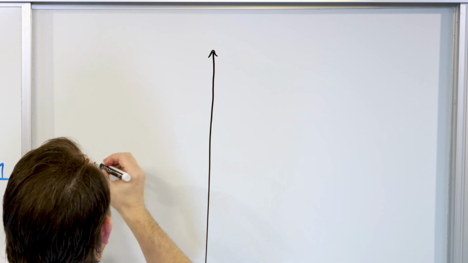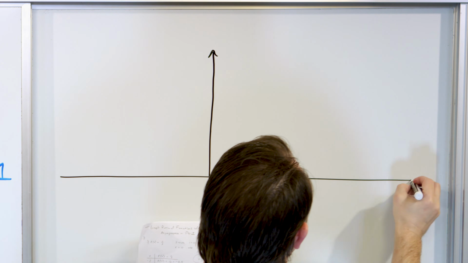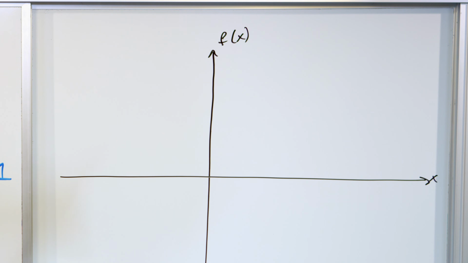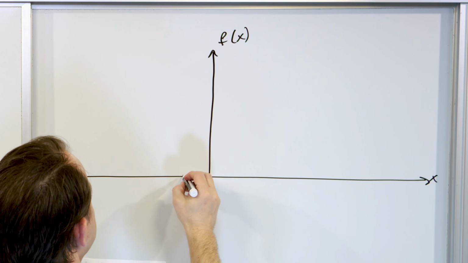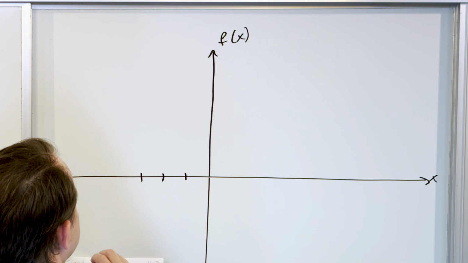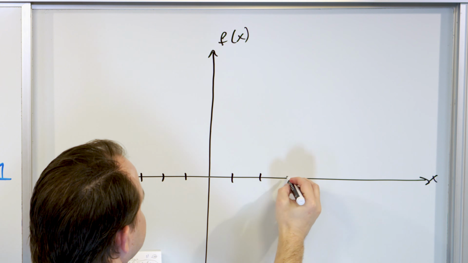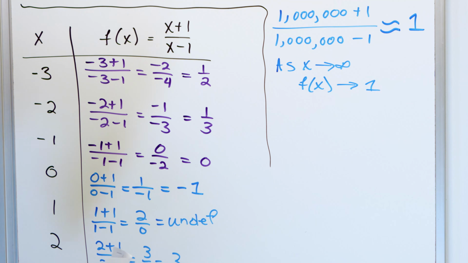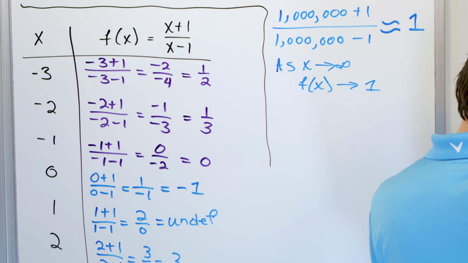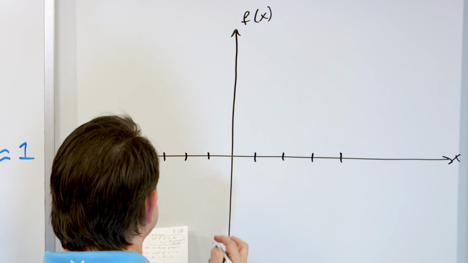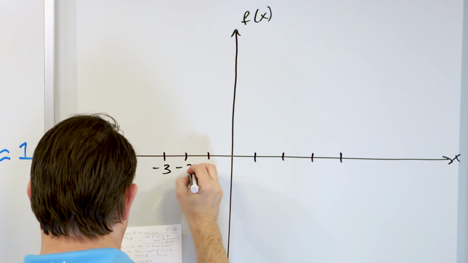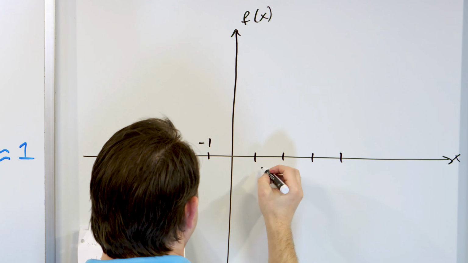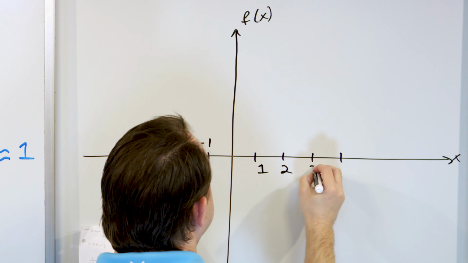This is the f of x value, the graph side of the graph. So we have x, we have f of x. All right. Now I need to go ahead and draw my numbers. So I have -1, -2, -3, +1, +2, +3, and I went to +4. Notice I took my values from -3 all the way to +4. So what I'm going to have here is -3, -2, -1. This is 0, and I'll just do this as 1, 2, 3, 4.